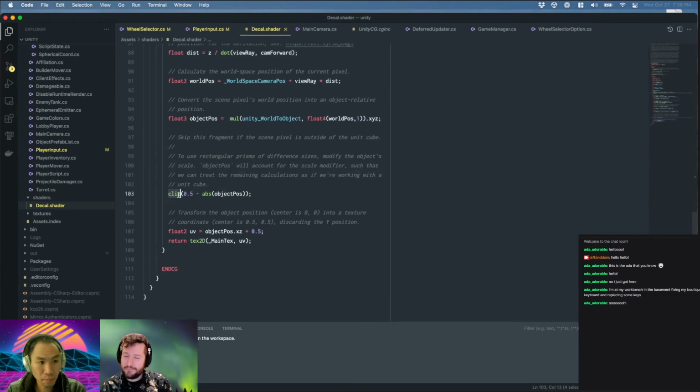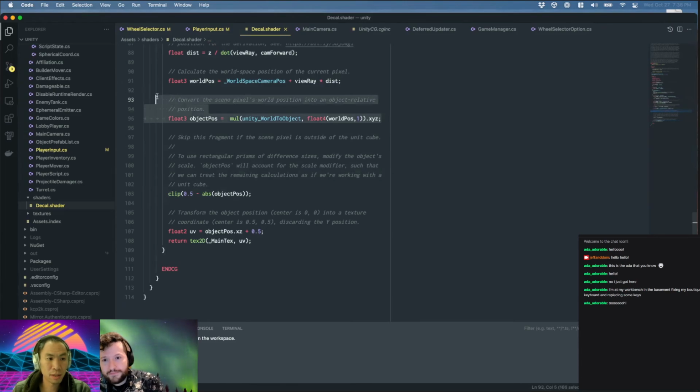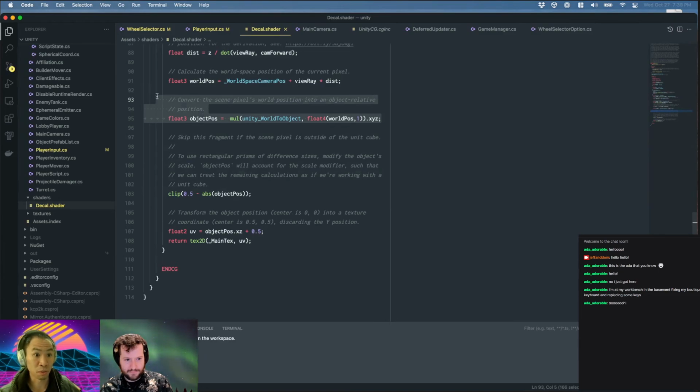Oh, because we're only looking for half a unit around the center of the cube. Yep. Right. So we actually translate, remember how we had that world space position of the thing that had already been drawn there? We actually translate it into object space. So rather than its origin being the center of the world, we transform it through a matrix multiply so that the origin is the center of the object that we're currently drawing.